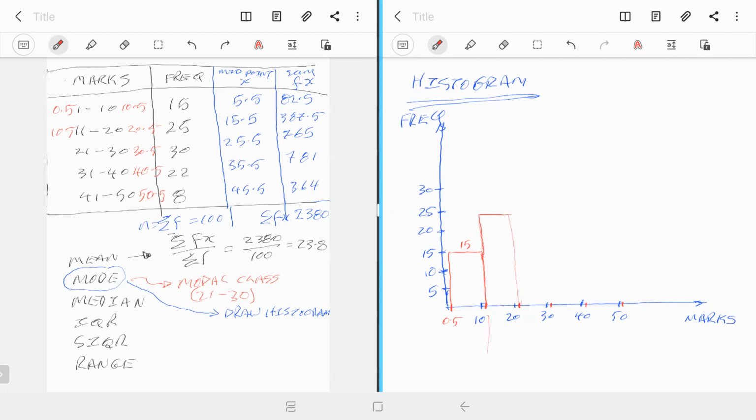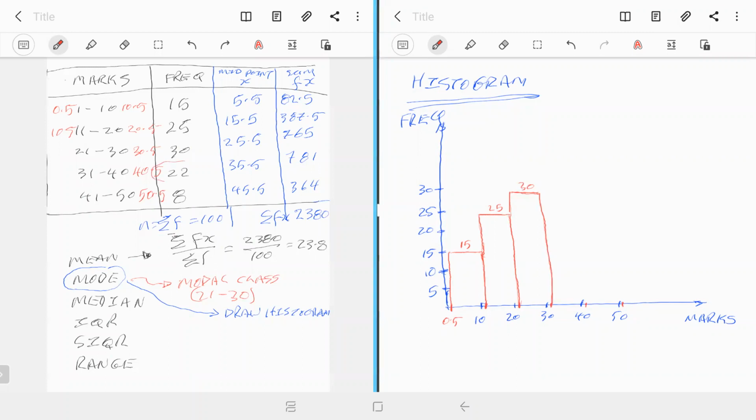I mark all my boundary values where the bars are going to be first. Those are all the 0.5 marks. Do it on graph paper, you'll see them. All right, that's my second bar, and I'm going to put the 25 on top right here. The third bar goes up to 30. I'm going to extend this boundary up to 30 right there, extend this one as well up to 30, and then join it across there. On graph paper, you'll see it precise. I'm just sketching it now. This is 30.